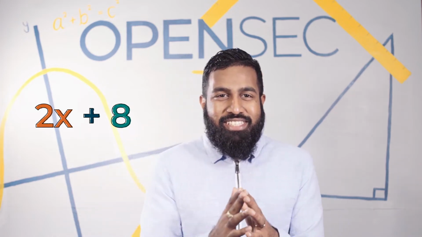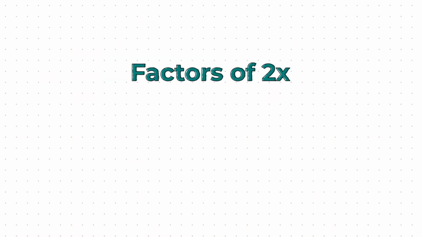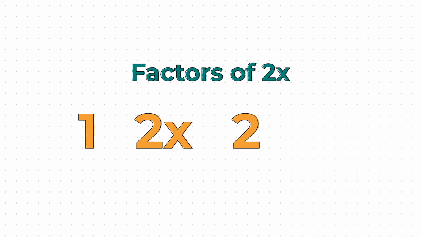and think about it. Use the first principle. What is the smallest number that could go into any number or term without leaving any remainders? That's right, the number 1. 1 can go into 2x, 2x times. What about the number 2? 2 can go into 2x, 1x times. And that's it. These are all the factors of the term 2x: 1, 2, 1x, and 2x.